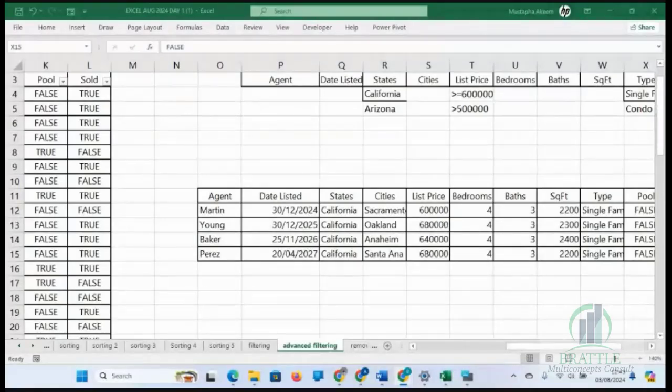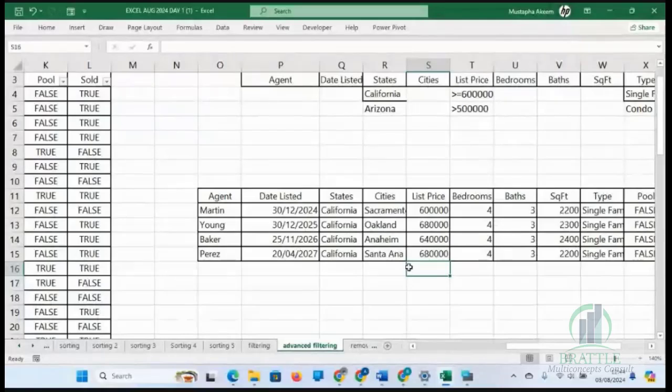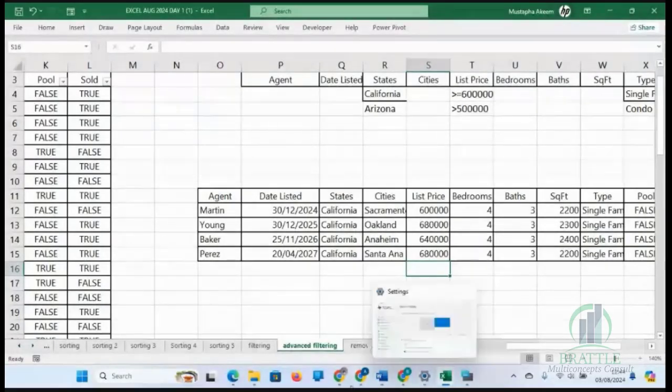If you are not getting something right there, another thing you can do is copy all those names, single family, condo, because it's a bit case sensitive. Copy the name from the original data and paste there. If you mistakenly type something that is different from the name, you may not get the same result. Are you ready? Once you are done, type done in the chat box. That is advanced filter. If you have any issue, please ask question.